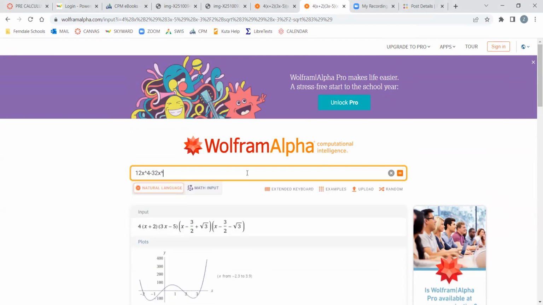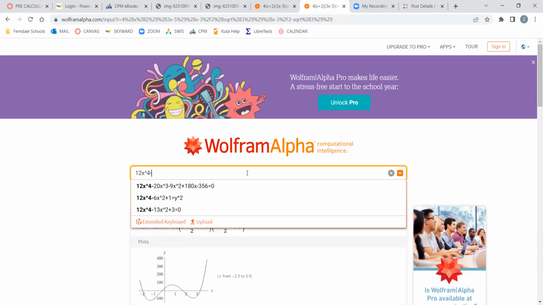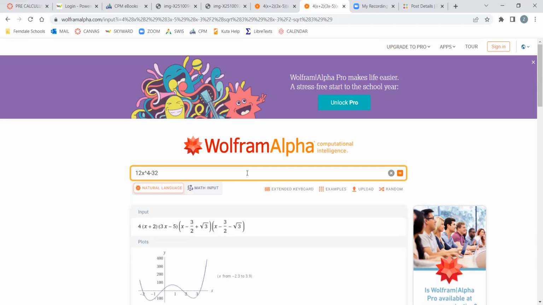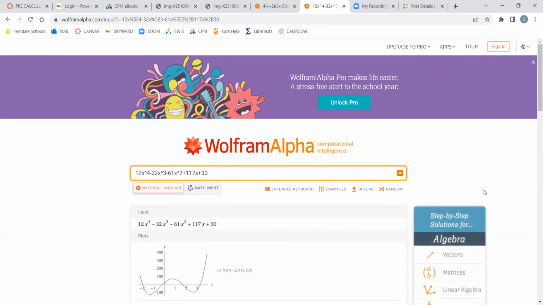Minus 32x. It's really interesting when you're doing book problems with this, because did you see how it starts predicting? It has the predictive text thing. This is stuff that other people have typed in. So when you start typing in one from your book, oftentimes you'll see it because someone else with the same textbook has used this website to check their work. Hopefully they're just checking their work and not cheating. This is akin to Photomath, but at a much higher level. Obviously it's a tool you can use to help yourself, but you can cheat with it, and that's not helping you.